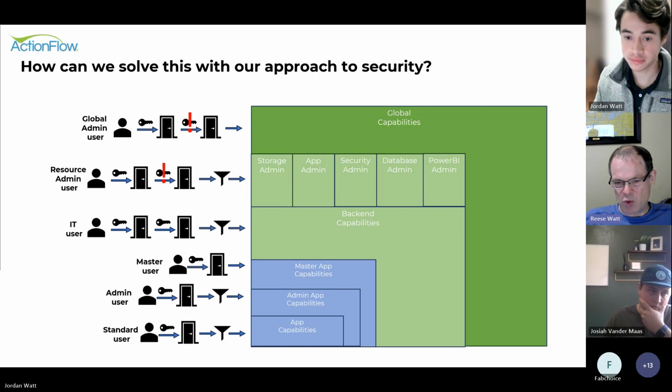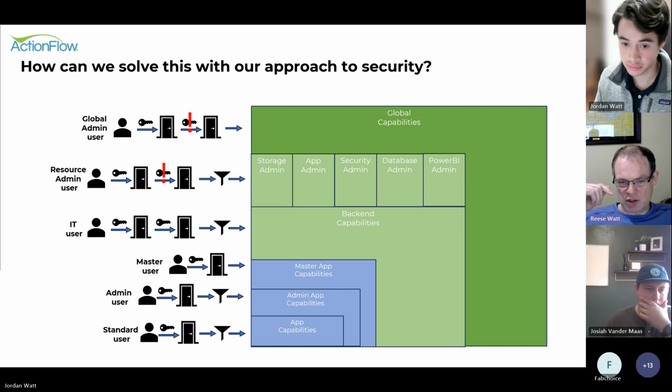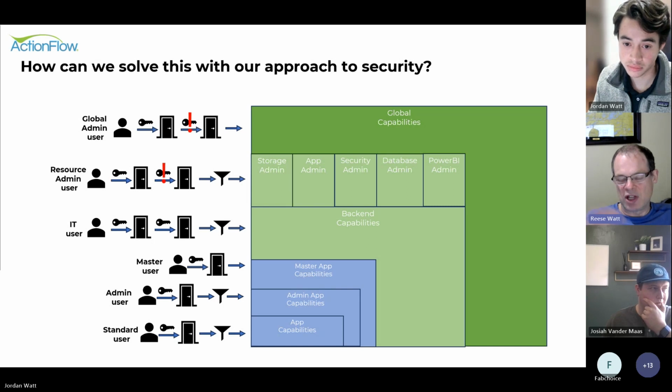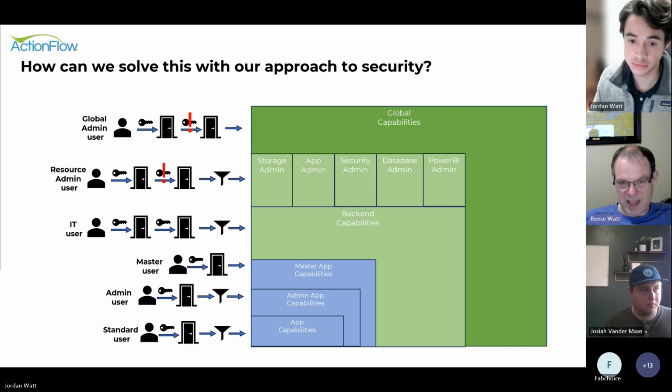But we were giving him one piece of the puzzle. And then, by splitting these things up the way he shows, number one, my Reese at ActionFlow, when I log in, it just has those limited capabilities. And the really powerful ones, we created new ones. And those are not even publicly available. If you wanted to know what our global admin user is, I could tell you, but then I'd have to kill you, as they say.